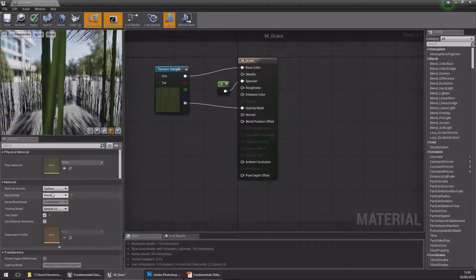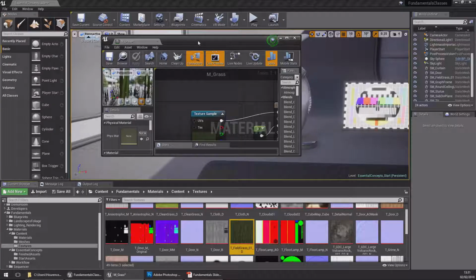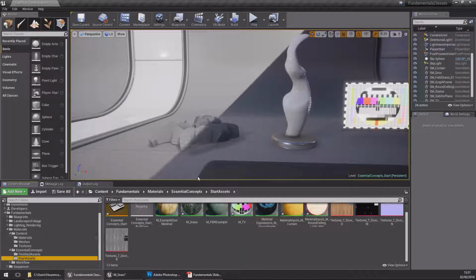Rendering something in masked is much more optimized than rendering it in translucent, which is the next thing we're going to do in the next section. So masked is going to render way faster. Therefore, if you can use masked, please use masked, and you will have a much better performance and fewer rendering artifacts. This is the safer path to take. Let's apply this to the model as well.